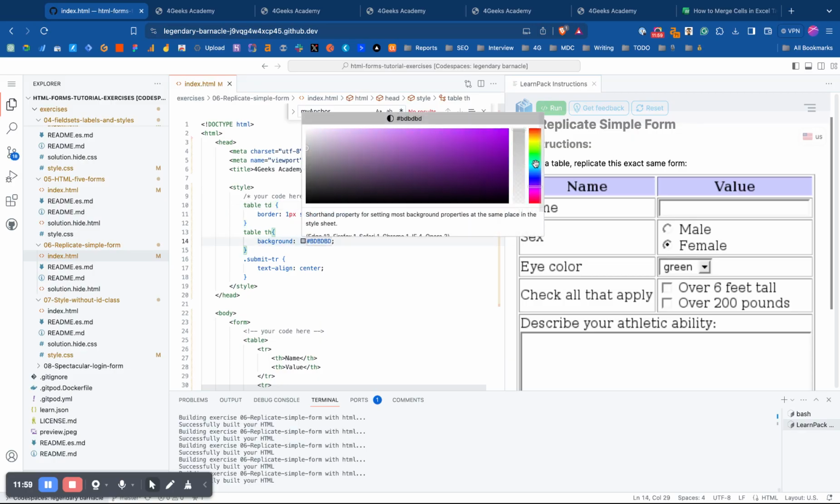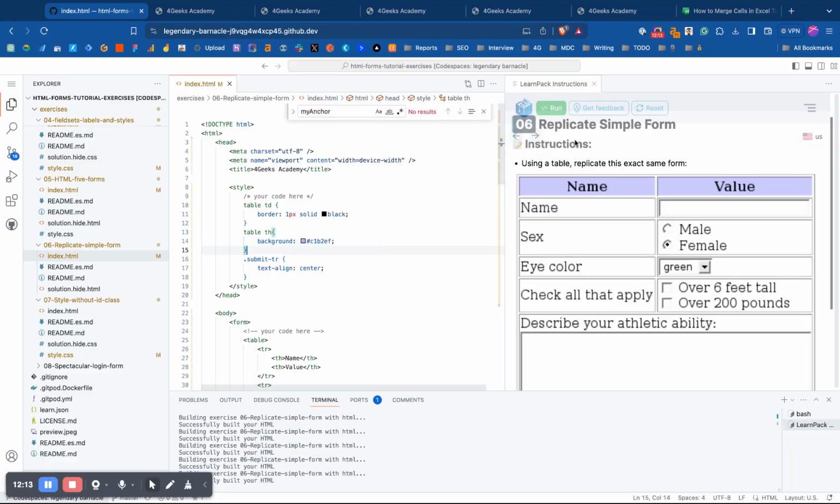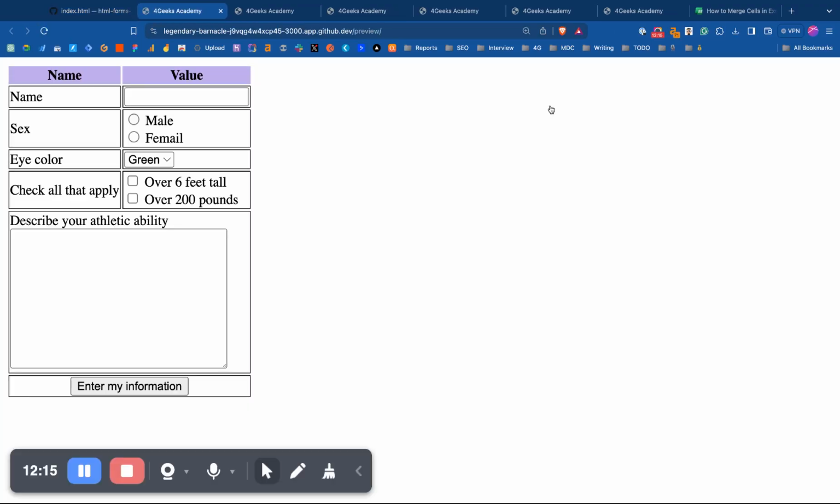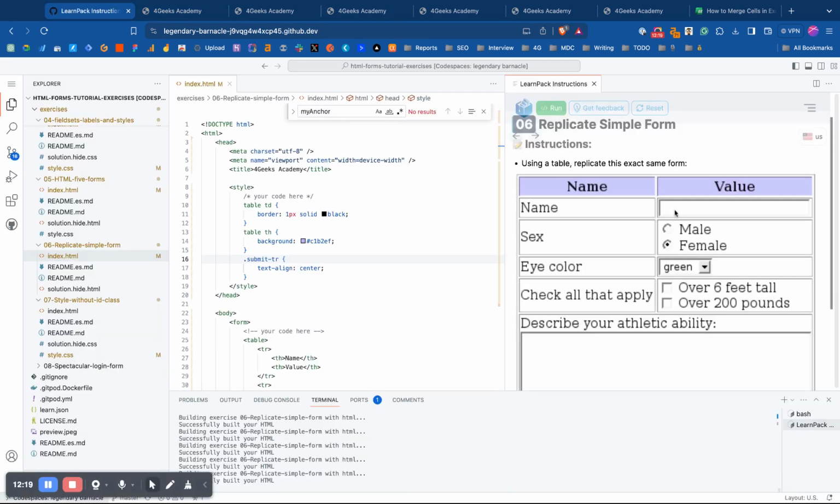It's something like this. Let's see, something like that, and then like that, maybe. Yeah, let's use that one. Let's run it again and see how it works. Okay, it's looking better. Look, we're almost there.